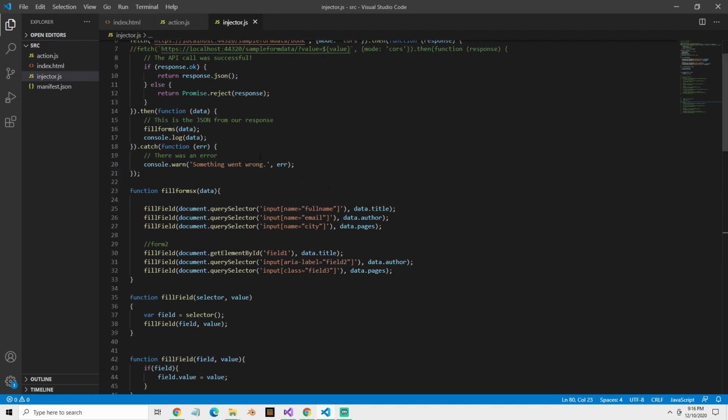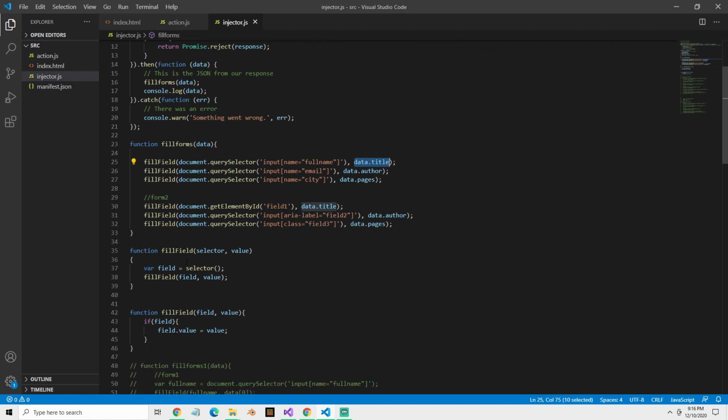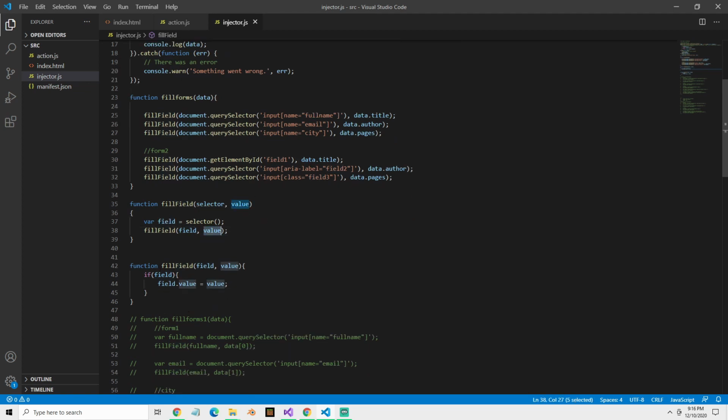So now what we'll do is we'll come in and we'll do fill forms. For the first field, we're going to look for this query selector. We're going to do this title. It's going to basically execute that selector, grab the value, put it in the field, and then pass the value that we told it to send. And then we're still going to call this fill field and say if that field doesn't exist, just ignore it. Otherwise, fill that value out. So this is pretty good. There's a lot less repetition here.